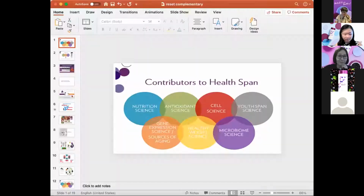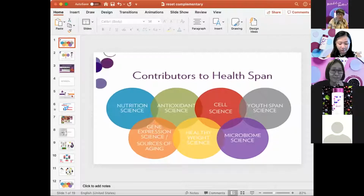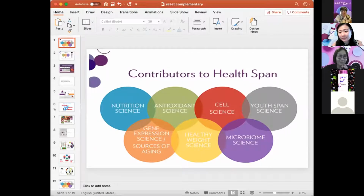I prepared a simple sharing here using some of the materials that Dr. Mark Bartlett has given to us. In fact, we are very fortunate to be hearing from scientists themselves. A lot of nutritional supplements available in the market are basically not formulated with a lot of science, so we hardly get a chance to hear from the scientists. At most, you hear from the sales rep, so it may not be the best solution to health.